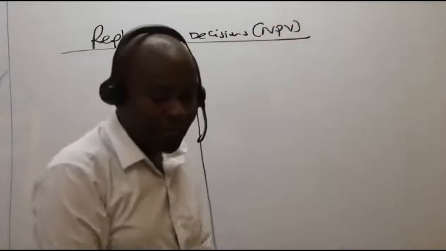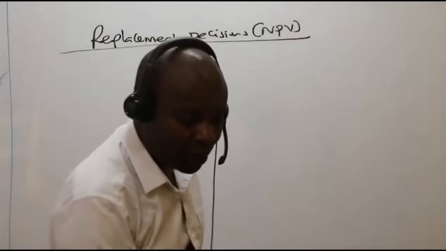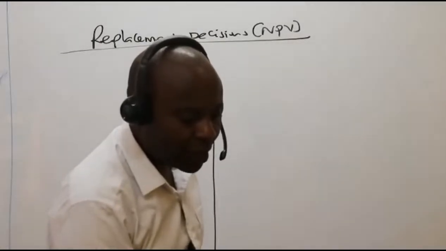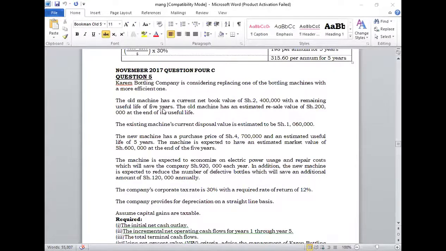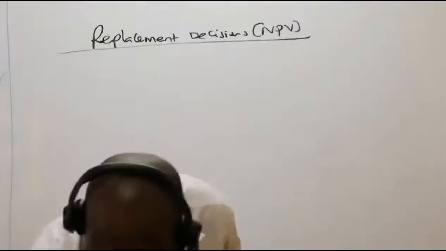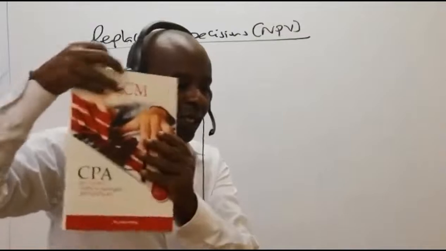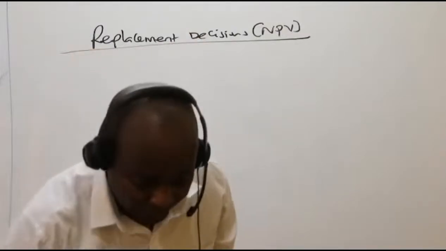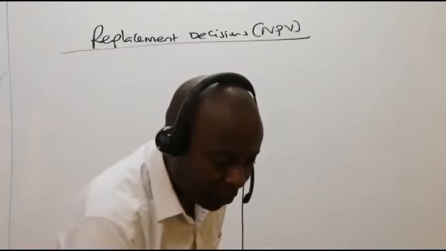One of those areas that has always given my students issues, and yet it is easier. So to enable us understand this, we have this section 3 CPA question, which is November 2017. For those of you who are joining us from CPA section 3, you will simply need to go to your revision kit, RCM's revision kit, and go to page number 102.